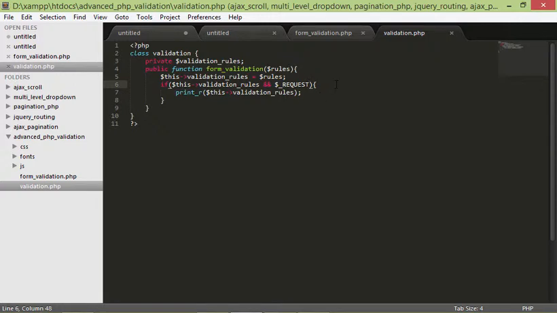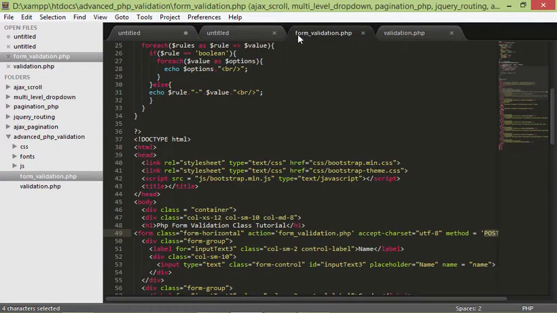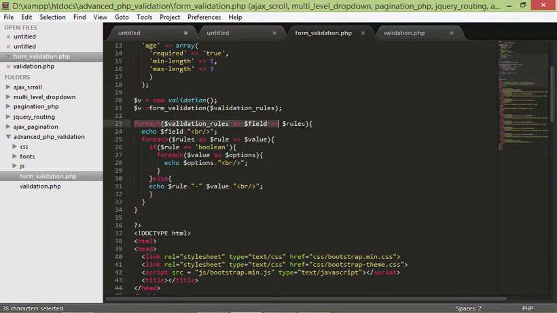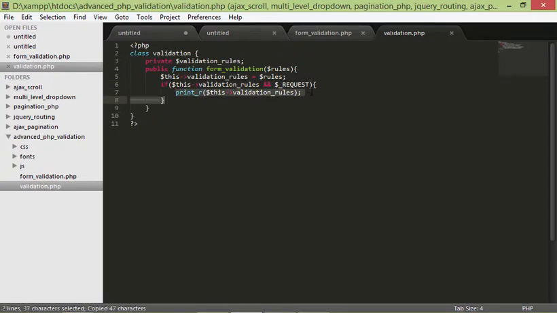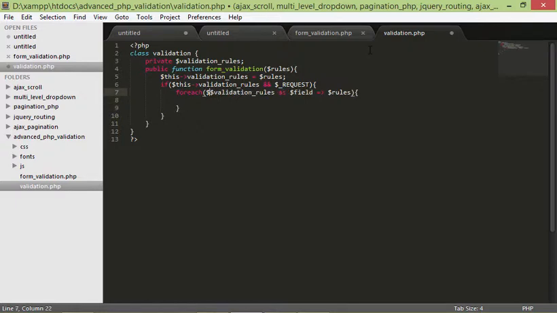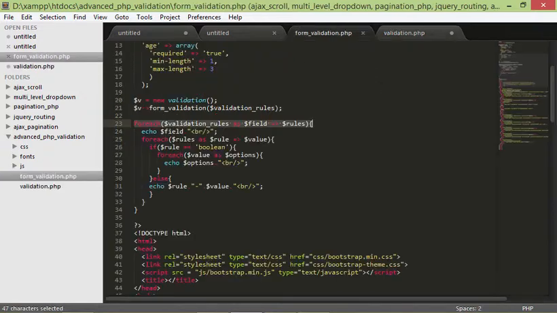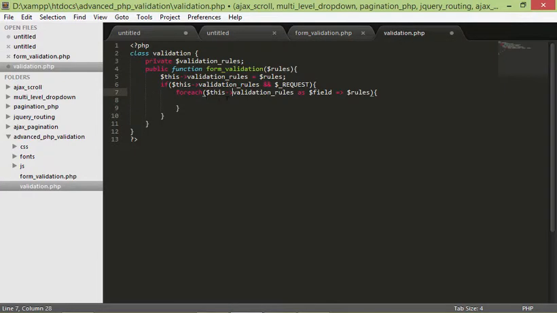Now it's time to use the technique we learned in the last part of this series. In the last video, you see here we have this for loop. I'm going to copy this from here and paste right inside here. It should be this, because it's a private variable. We have all the values in this part, so it should be this validation rules. We don't need dollar here, and now we have all the data right from here. All these rules are available in our class.